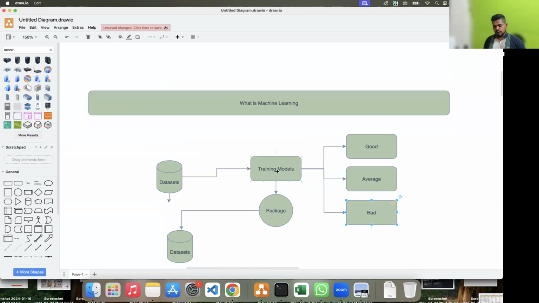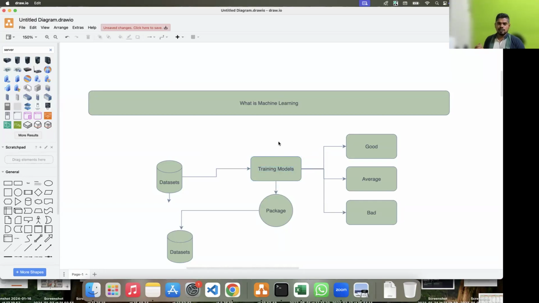These models could be a third party library that you use in your company, or it could be a custom model that is developed in a programming language like Python within your company. Python has many libraries and many algorithms available.